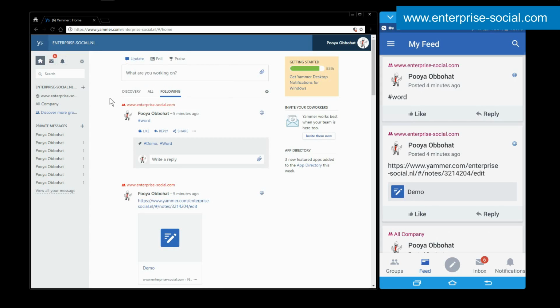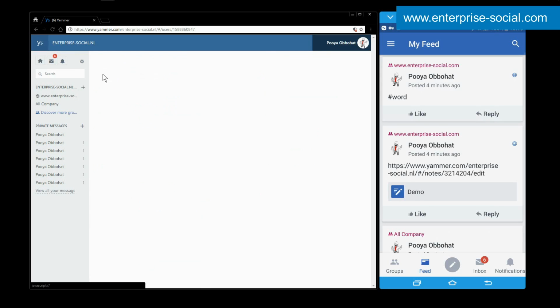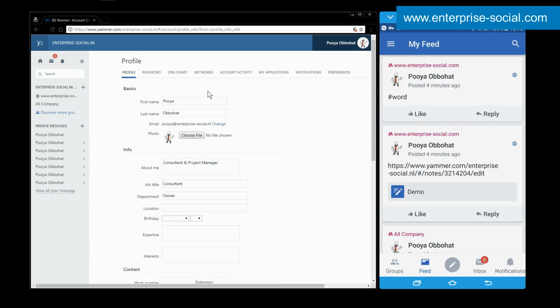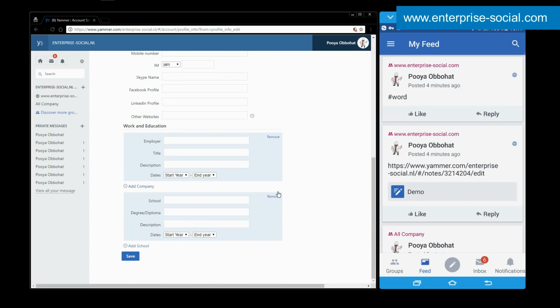You can edit your profile by clicking on Edit Profile. This is all the information you can add to your profile. The information in the info section can be retrieved by using the search feature. Adding a profile picture is done by clicking on Choose File and saving it by clicking on this button.